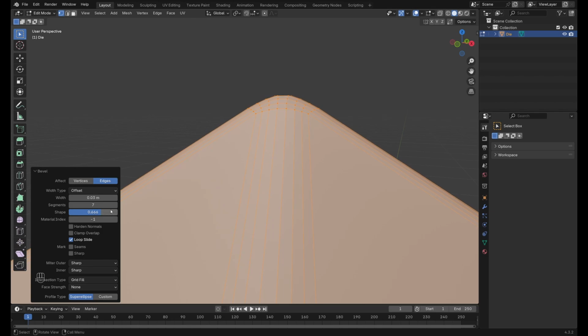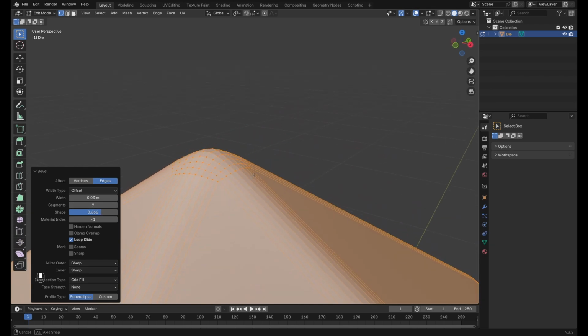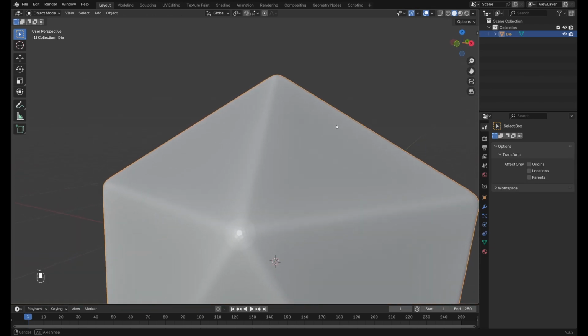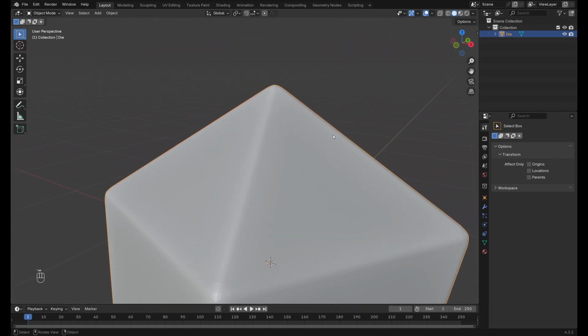I mean, the shape looks good. It is the number of the devil, but that's fine. I think 9 is good for segments, and then shape is .666 or whatever you think. See how that looks. Looks okay.